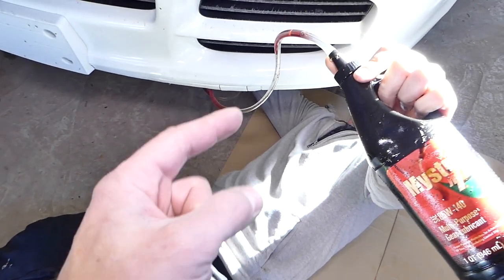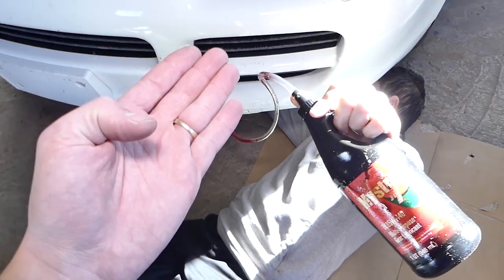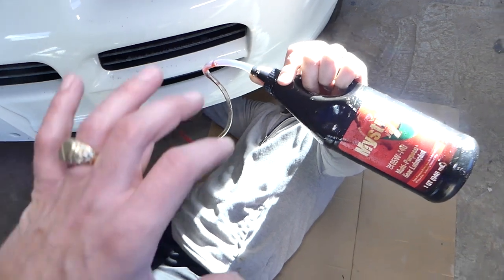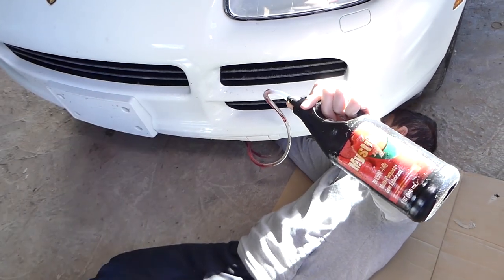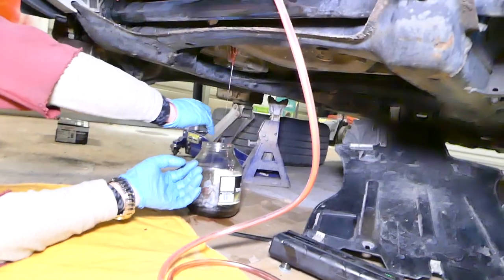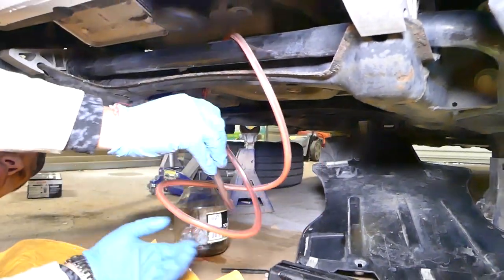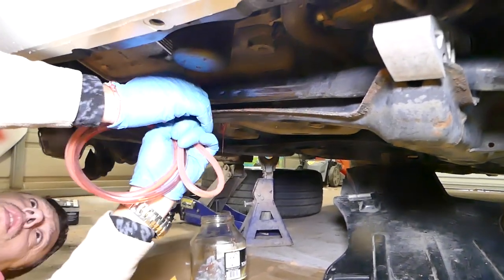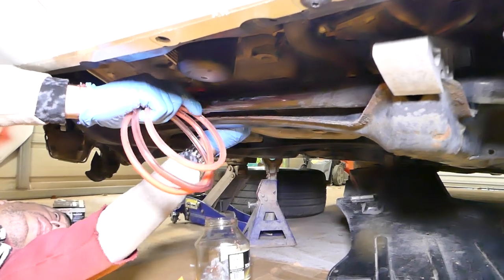The fill hole is a 3/8 hole that goes all the way into the differential. Since it's positioned high, we can extract — or rather inject — the fluid through a bottle by putting it upside down and gently squirting. We do that until we've added as much as needed or until it starts coming out of the plug hole. It started leaking out of the filling hole, which means it's full — a little less than a liter. Always check your manual. We'll pull the hose out and install the drain plug, getting it tight.